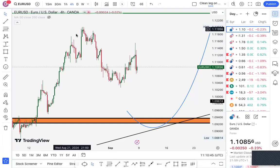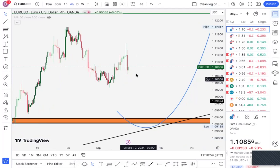All right, so this is a head and shoulders pattern. A supply level was created here, and then the NFP numbers came out on Friday and spiked this up to test this supply level and then head lower. So I'm thinking the market could actually come back to the supply level before it continues lower. But whatever the case is with these pairs, please be careful, because I'm only looking for long opportunities. I'm only looking for bullish trade setups, right?